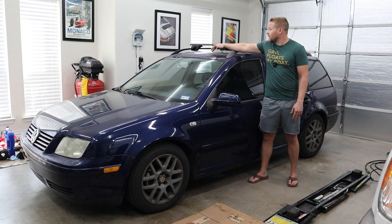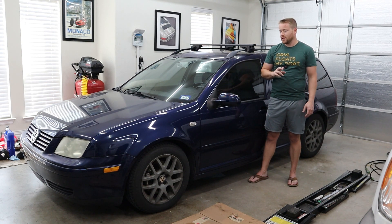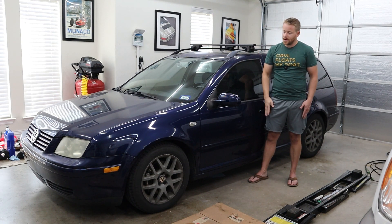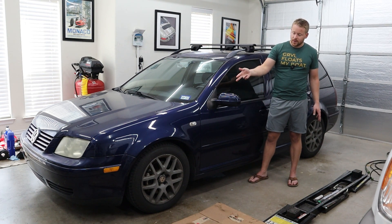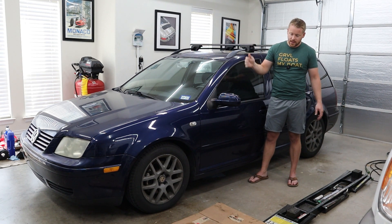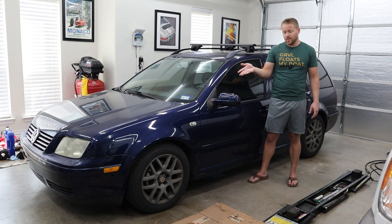As far as cosmetic stuff goes, I haven't really decided if I want to paint the car or not. The clear coat is fading on the roof and hood, so I'm leaning towards getting those resprayed. I don't really care too much what the car looks like — I just like driving these things — but it does make me feel better having a good-looking car. The cowl is cracked so I'll replace that and restore some of the trim. For the wheels, I'd like to get them powder coated — they might be Plasti Dipped right now and look dull. I was thinking of going back to the stock BBS color, but bronze might look good on this darker blue.